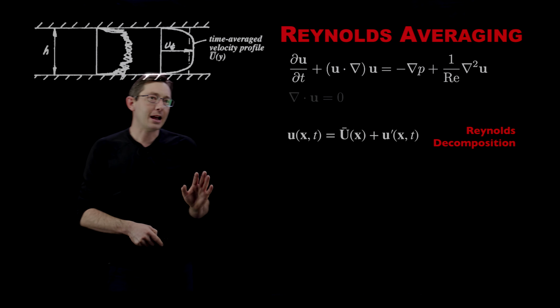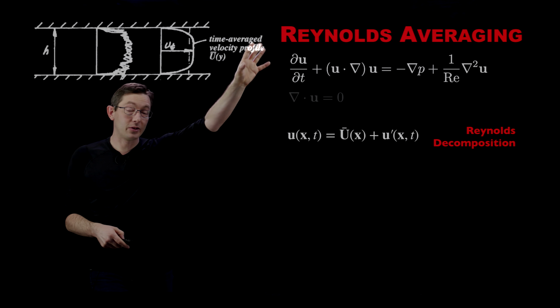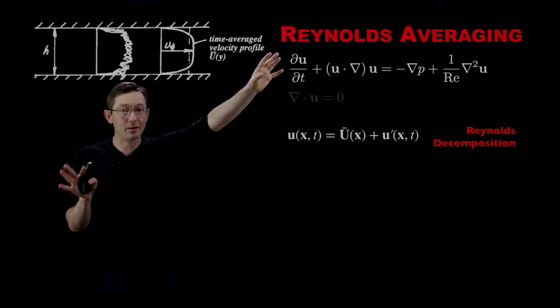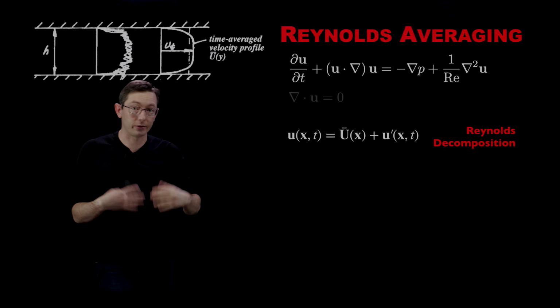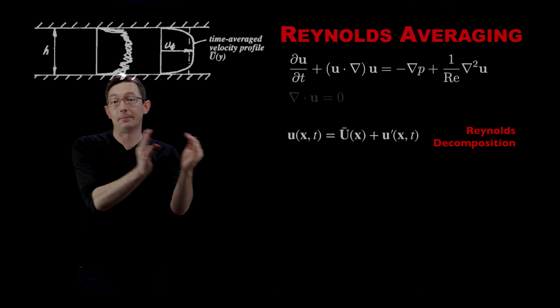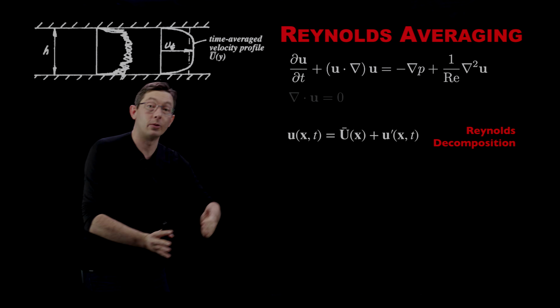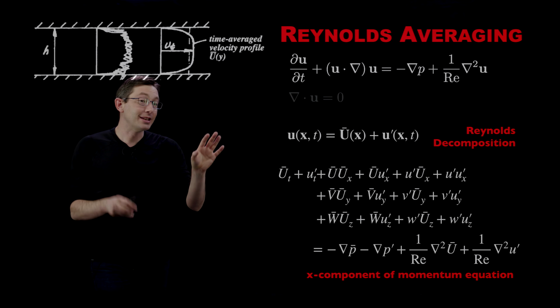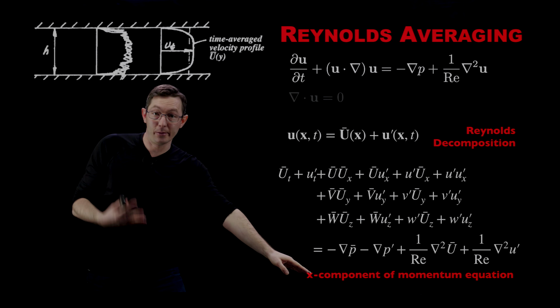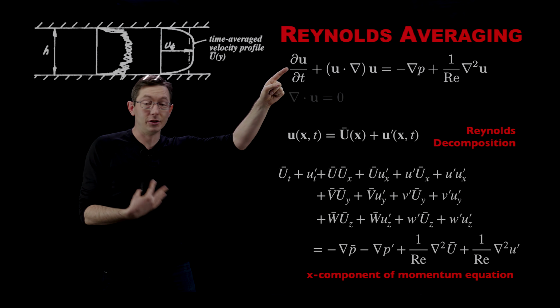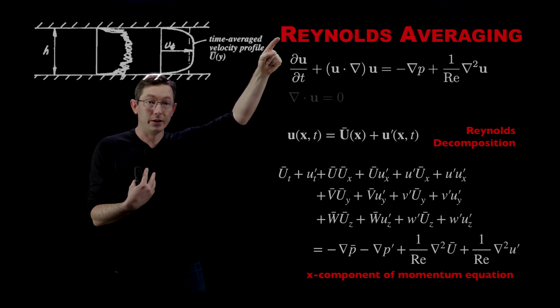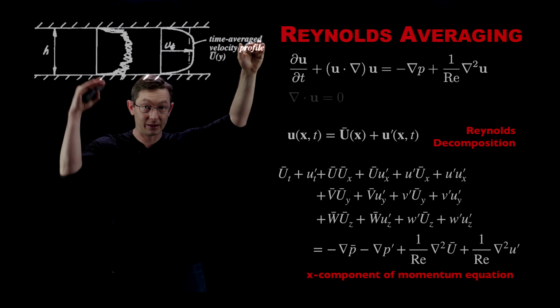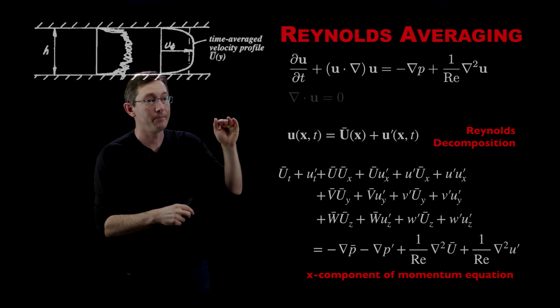Okay? Now, when we do the same thing for the momentum equation, it's a little bit more complicated. So I'll just briefly walk through here, and this is going to set up the turbulence closure problem that we're going to look at in the next half of the video. So this is just the x component of the momentum equation. In general, this is 3 equations for u, v, and w. So I'm just looking at the first equation for the x momentum.